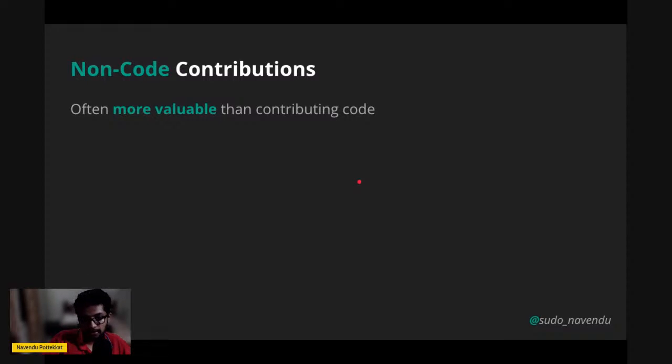So what are the different areas where you can make non-code contributions? If you are good at writing, you can use that skill to write documentation. You can write content for social media pages. You can do the job of a copywriter and help write blog articles and do a lot of stuff. So there is definitely room for you in an open source project if you are a good writer. And if you have the technical skills as well, that will be a nice intersection. If you are technically skilled enough to understand the project and write about it, you will be a very valuable asset in an open source project.